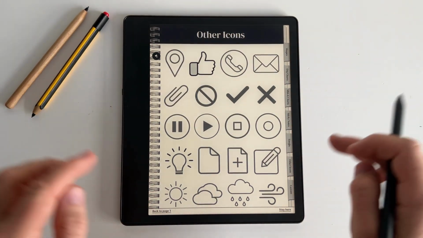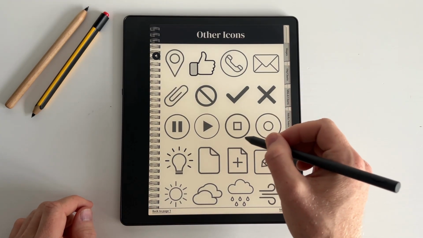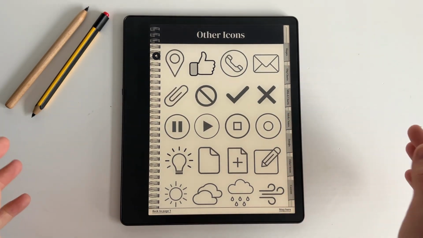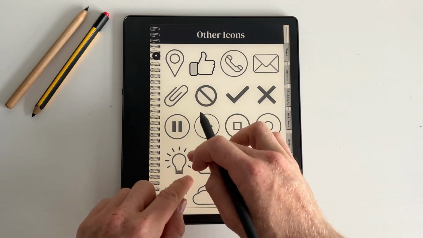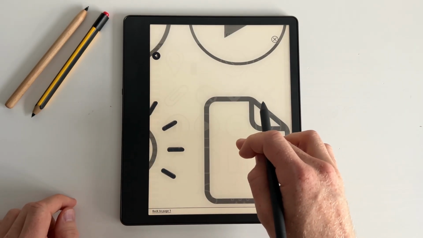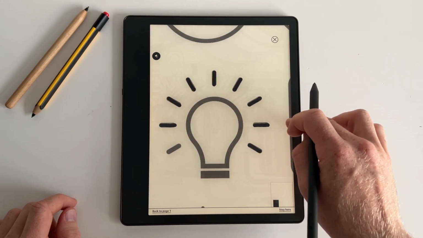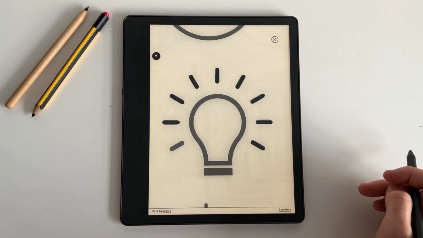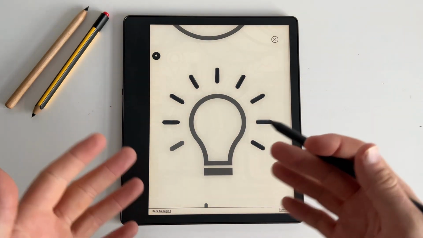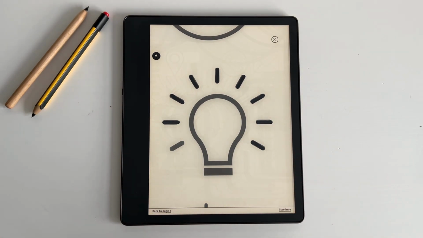Tip number 2, always zoom in. So you might be trying to do it here, like that, which you might be able to do. But what happens when you zoom in is you're able to draw it much more accurately, and any slight imperfections on the zoomed in version, once you zoom out, you can barely even tell. That's the joy of it.